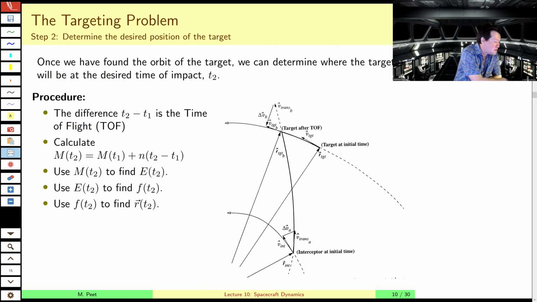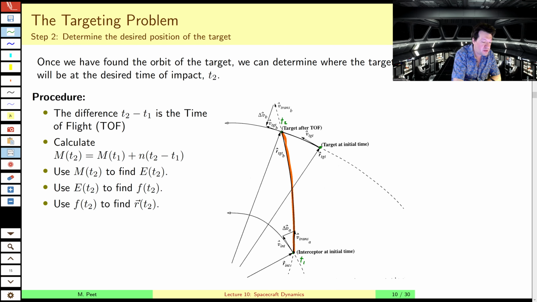So to get started, let's review where we are. All right. So we have a target. We're focusing on the targeting problem. So we have a target, and we've determined its orbital elements, presumably through, again, an application of Lambert's problem, observing it at 2 points in time, perhaps. And we have a path, and so we want to find a target destination for our interceptor, or whatever this happens to be. So our goal is to determine this arc right here, from where we are at T1 to where we want to be at T2.